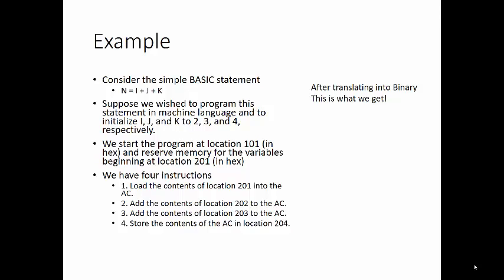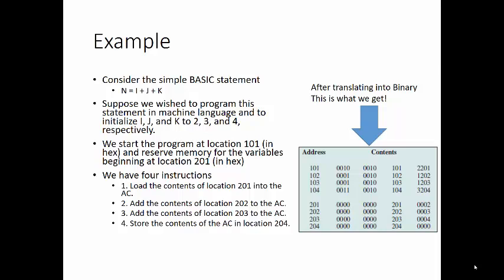After translating all that into binary, this is what we get. That's pretty ugly for a pretty simple program, or for just a set of instructions that accomplishes one task. We might be better off doing that on a piece of paper or with a calculator. So what improvements can we make?